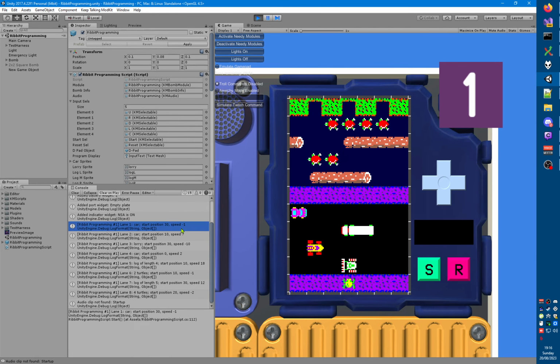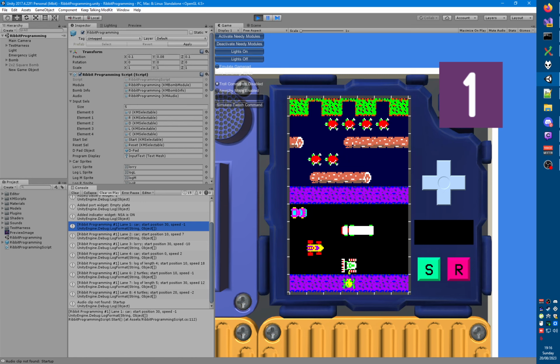Speed -1, this is extremely slow. This is 1/10 of a unit going left. Okay, so here's what will happen. After 1 unit of time, the frog will move up, and by that time the car will have moved left. And then 1 more unit of time will elapse, in which the car will still move.